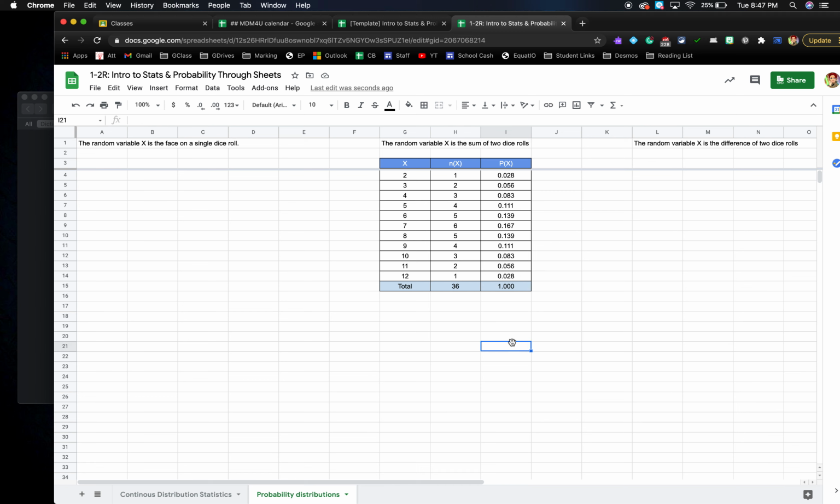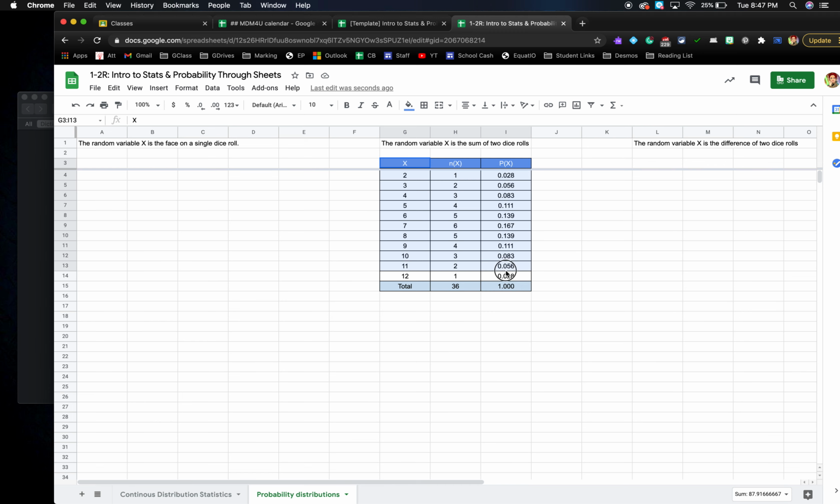All right. So that is my probability distribution table. Now I want a probability distribution graph. Now, my random variable x was the sum. I cannot get a sum of 3.7. So this is discrete data. And it's not over a really long range, so I don't have to treat it like continuous. I'm going to treat it like it's discrete.